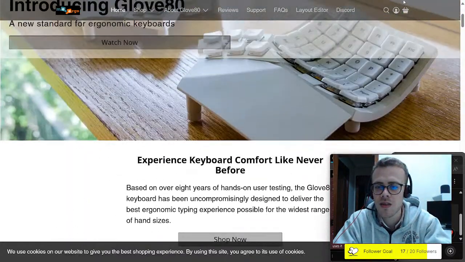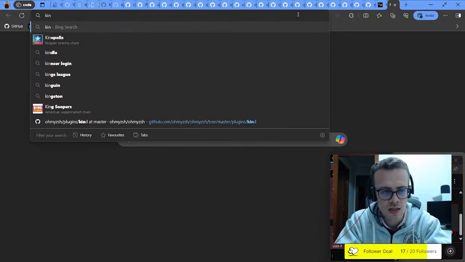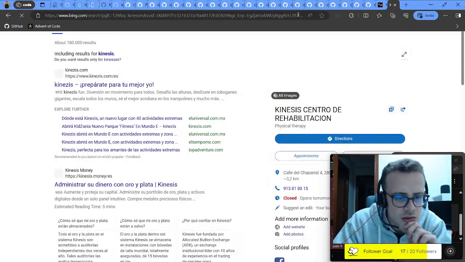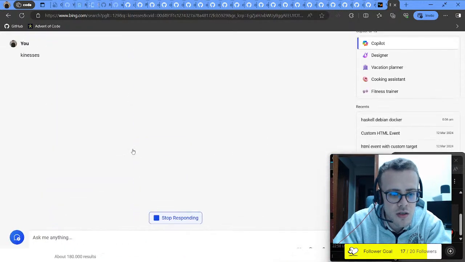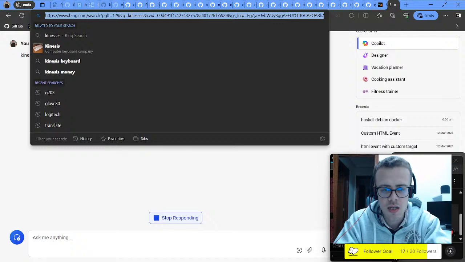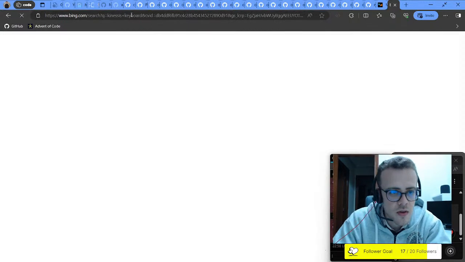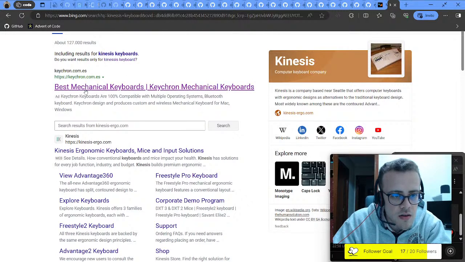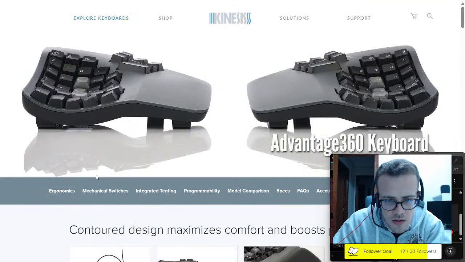Yeah, I think he uses Kinesis, maybe? Kinesis keyboard. Yeah, best mechanical keyboard. No, I think he uses this one, right?